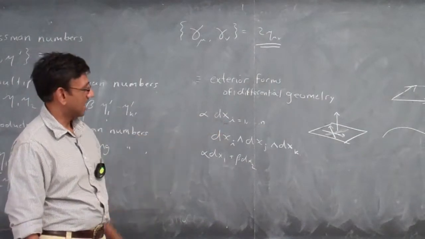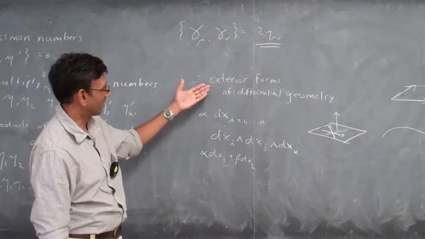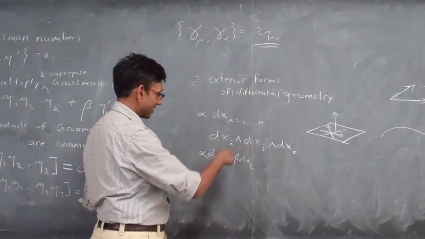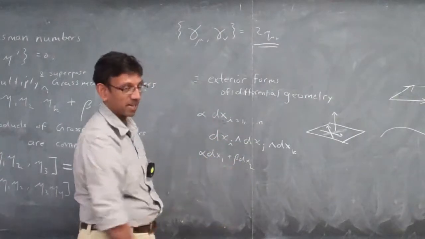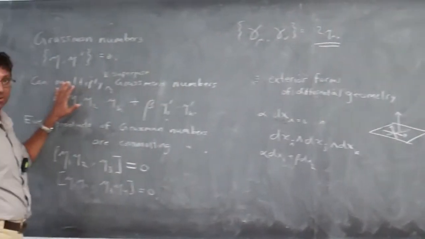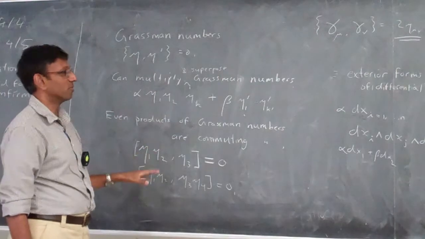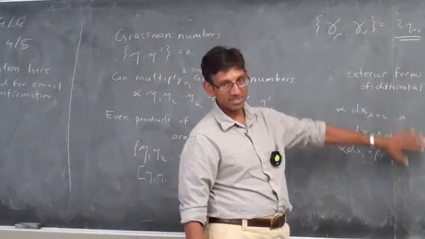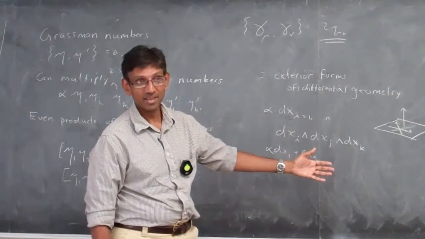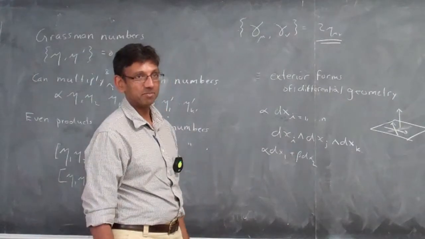Okay. And the algebra of these so-called exterior forms, that's this and this and all the products you can make, the algebra of these exterior forms is identical to this algebra we're talking about here. Okay. So for those who are vaguely familiar with this, this is exactly this. And for those who are not, just forget I said it. Okay.